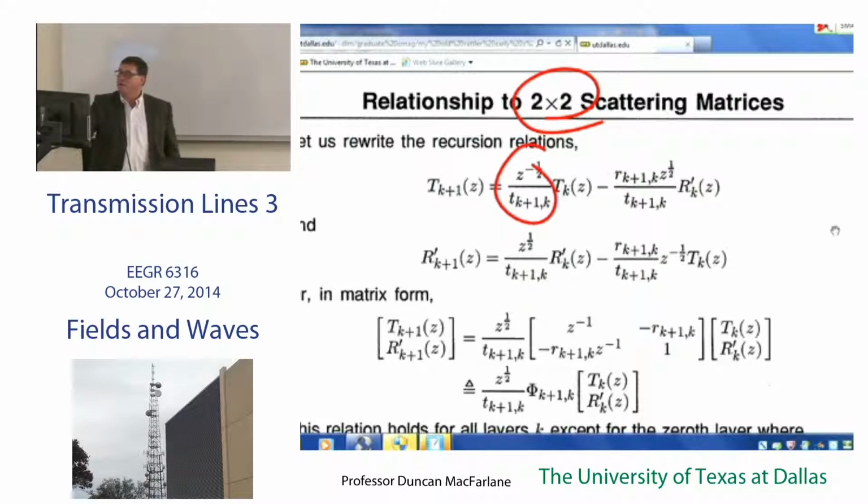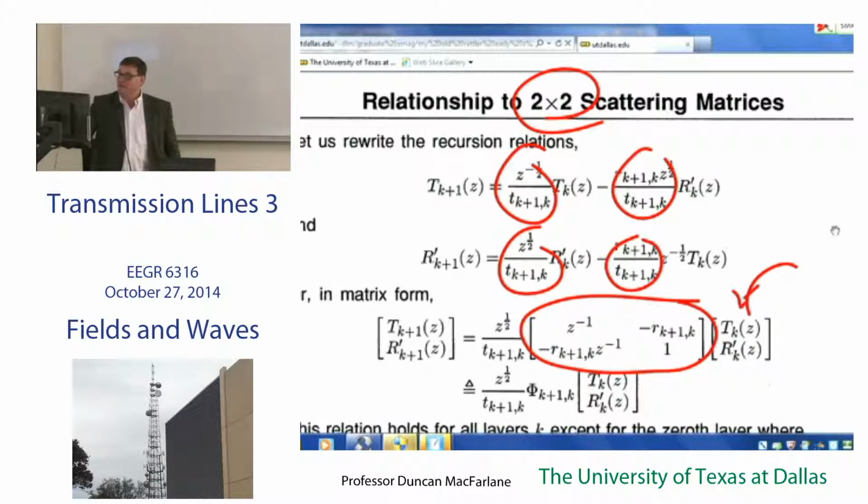rearrange them so that we have coefficients of a 2x2 matrix with a vector for going from one stage to the next stage. Okay, so this is sort of a strange analogy to a discretized transmission line, but now it's lumped for the entire transmission line as we go from one to the next to the next to the next. So we have an interface, and then we have the delays embedded in that scattering matrix.